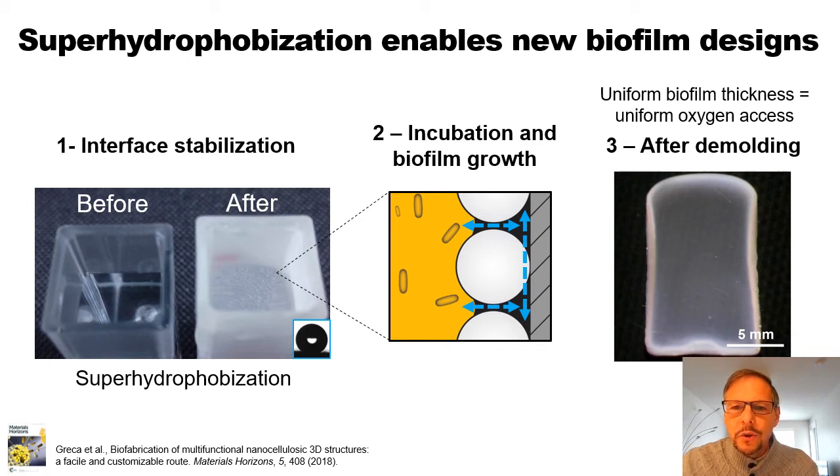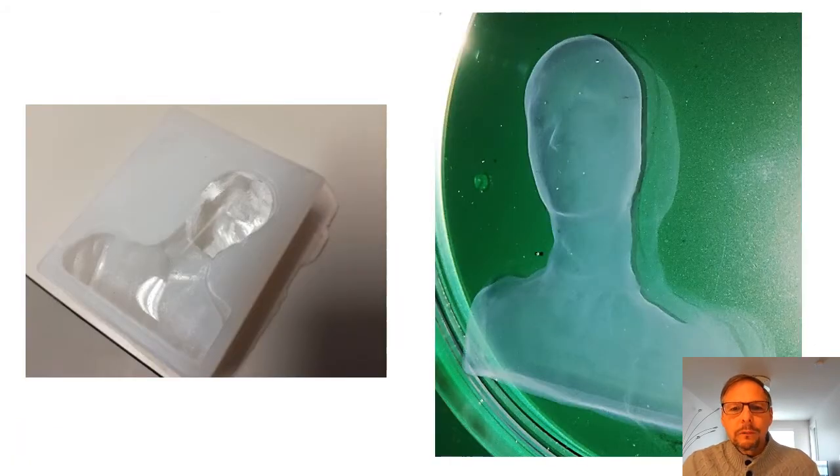So again, a uniform biofilm is formed. The thickness of that biofilm will depend on the time that you wait for it to be formed, and it will depend on the access to oxygen. So if we print in a mold our face using 3D printing or any other technique, and we run the same exercise, we put culture medium in the hydrophobic mold, we let the bacteria grow cellulose, then we can use the biofilm that is formed to produce the negative of the material, and that is the one that you see on the right. So now we have there a face of a person that is produced by the microorganisms.